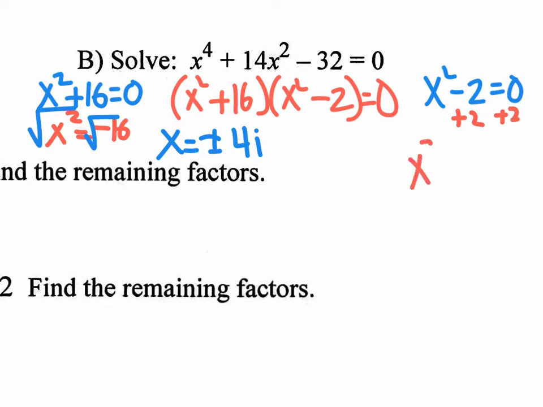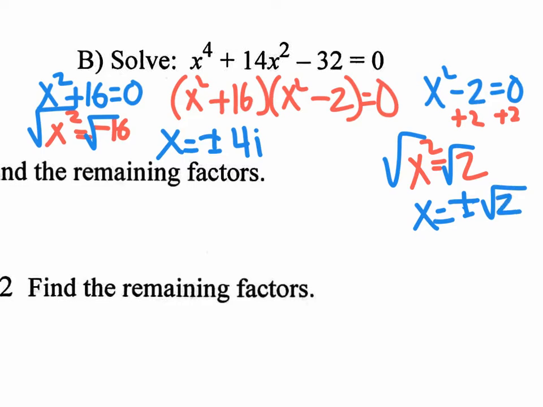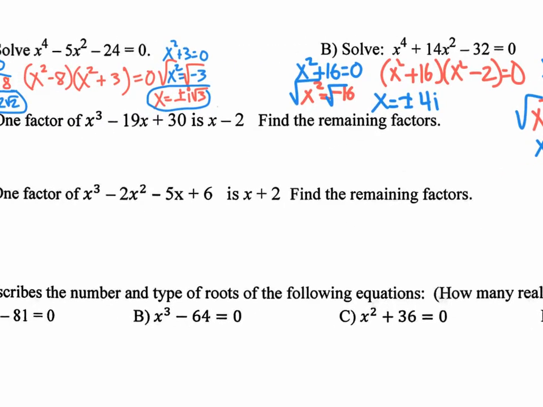Now this other one, we're going to add 2 to both sides. You're going to have x squared equals 2. You're going to apply a square root. And of course, you're going to get x equals plus or minus, and you can't do this. Well, that's an ugly plus or minus. Let me fix that. Plus or minus square root of 2. You can't really do it. So once again, we have 4 answers for this quartic equation. You have 2 imaginary answers. You have 2 real answers. They are irrational, though. They'll be crazy decimals if you actually did it on a calculator. Anyways, let's move on to the next one.